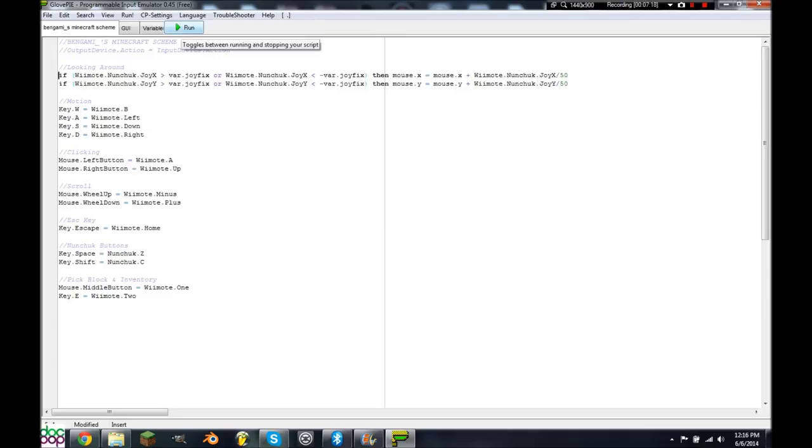And I'm going to demonstrate this for you, and I'm actually going to go as far as to run the software right now. Control is completely given to the Wii Remote, and I'm moving my mouse around with my nunchuck.